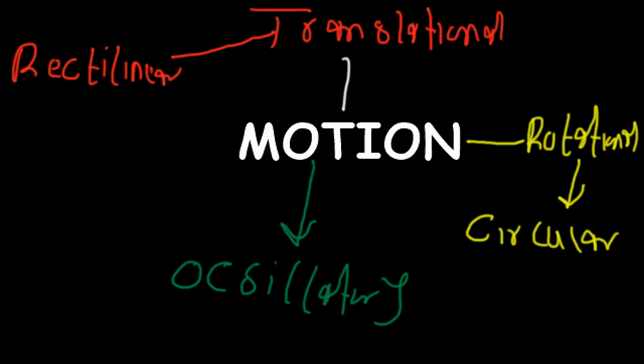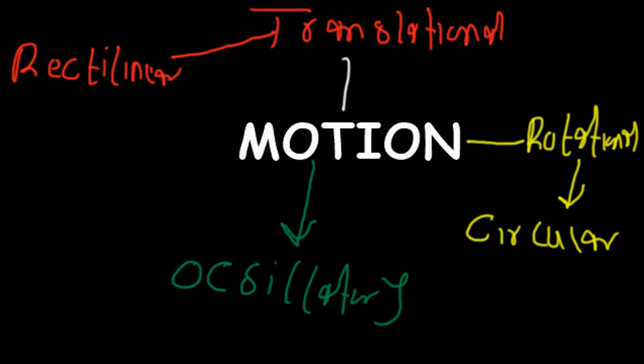An example of a body undergoing oscillatory motion is the motion of a pendulum bob. When a pendulum bob is given a slight tilt, it tends to move from one point to another at the same distance. Another example of an object undergoing oscillating motion is the motion of a piston in a gasoline engine. If you have ever seen a piston before, you observe that it will keep moving either up and down or left and right at the same distance. So that's the basic idea behind oscillatory motion.